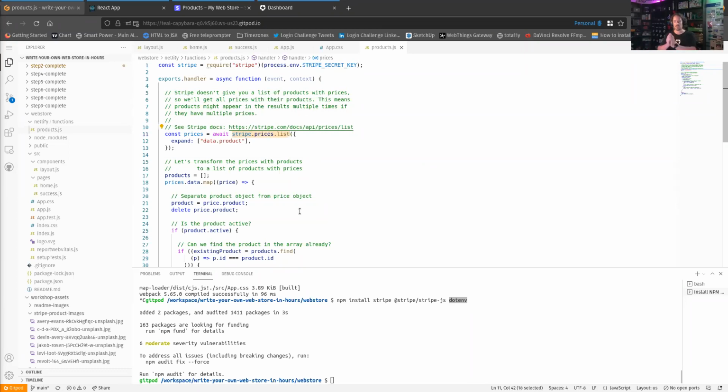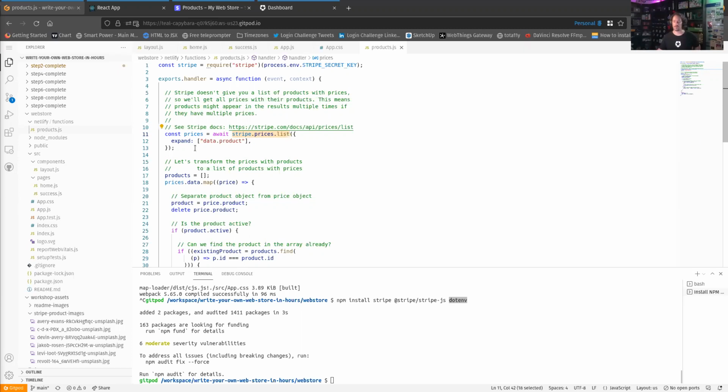Now, interestingly, the way that Stripe works is rather than getting a list of products and getting all of their prices, you actually get a list of prices and then get all of the products within the price. Now, a price will only actually have one product, but a product can have multiple prices. So it's an interesting way of flipping it around. But because that's the way that Stripe gives it to us, we need to read it in that format. So getting a list of all the prices and then getting the product for that price. But we're going to switch the array around because we actually want to give back to our application a list of products which have prices, if that makes sense. So we're taking a nested object and we're going to flip it around.